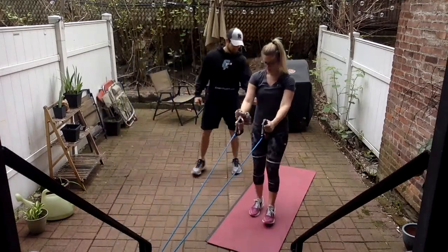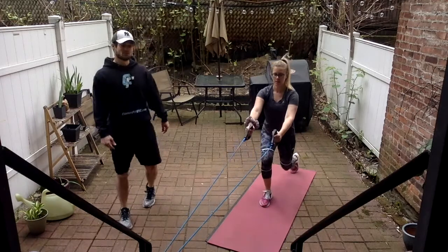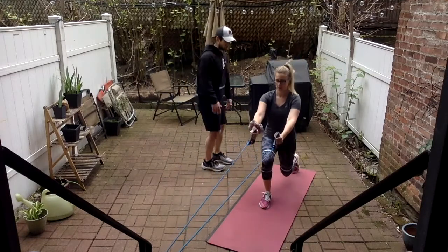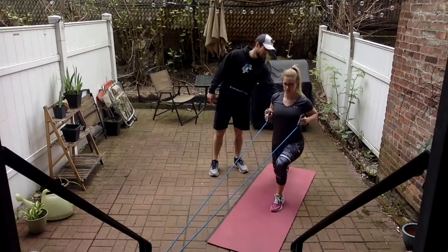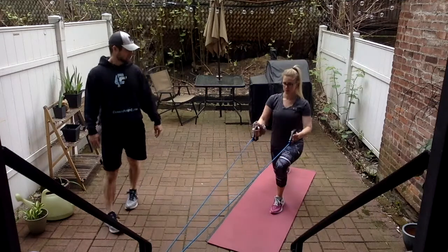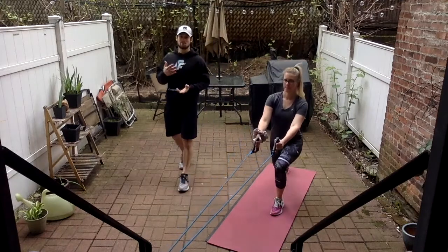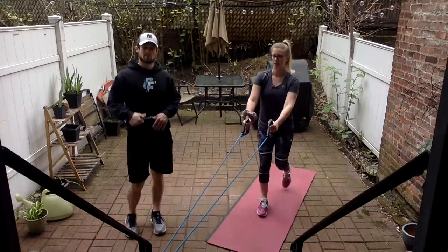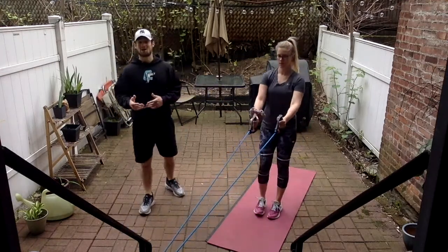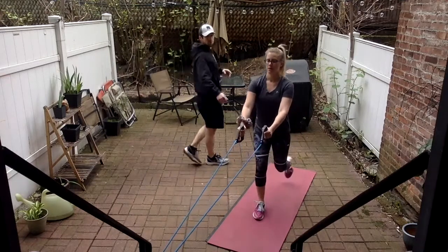We're attaching it around the anchor point — stand back, it's our last set. Reverse lunge, ten each way — right and left equal one rep. We don't row until we're in that down position, keeping that core tight, pinching those shoulders. Perfect — keep those shoulders down and back. The intensity here isn't going to spike your heart rate on any single exercise; it's doing all these exercises back to back with minimal rest that keeps your heart rate consistently up. You get a good strength and conditioning workout, and all you need is a band.